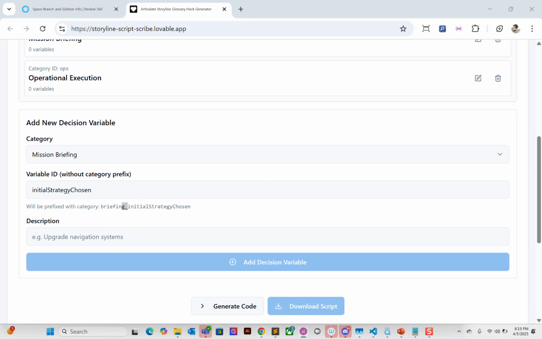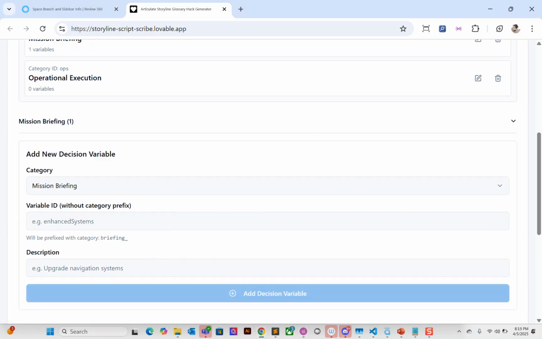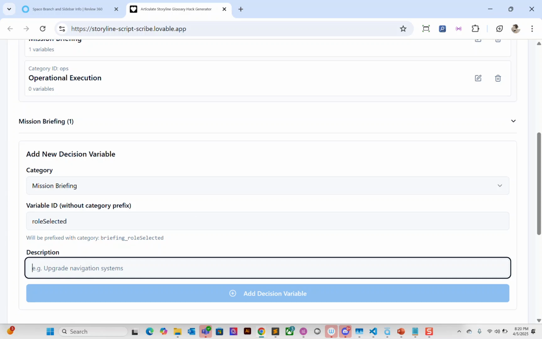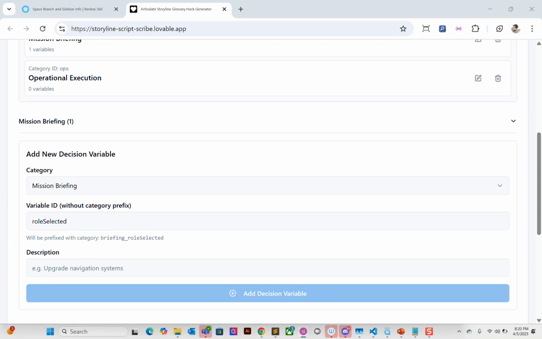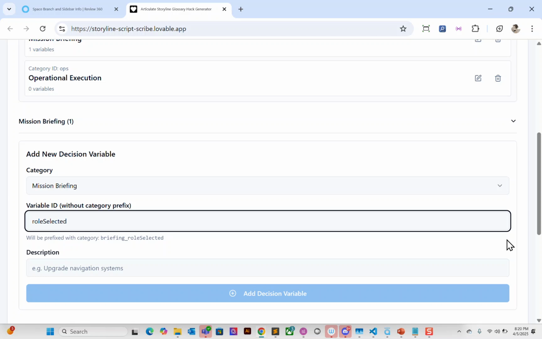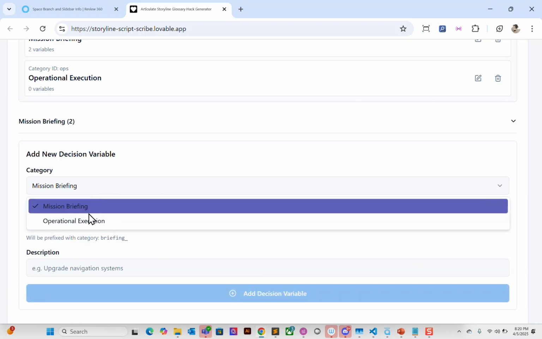And what I want it to display is this text right here. So that's our first one. Role selected. And there we go. Go to the next one.